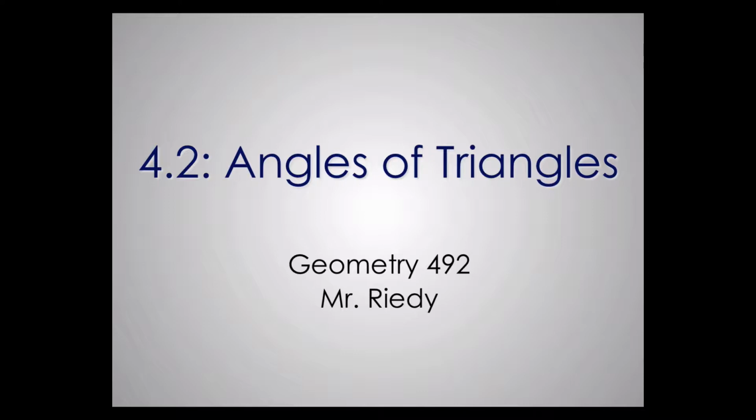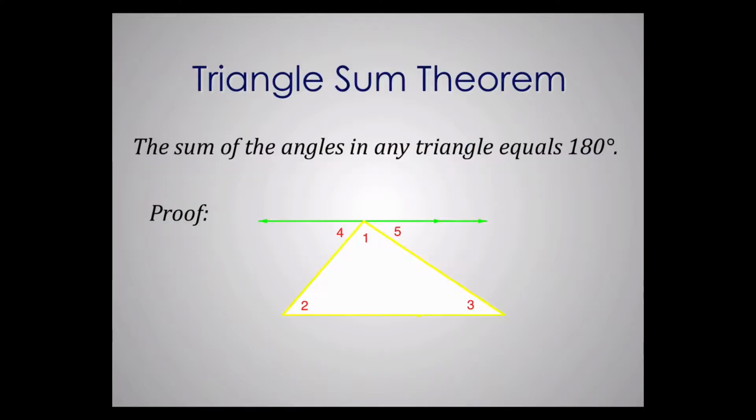You wanted to use this for a long time. I wouldn't let you because you couldn't prove it. So today we're going to prove it. We are going to prove that the sum of the angles in a triangle is equal to 180 degrees. So, there's the theorem. First of all, the sum of the angles in any triangle is 180 degrees, and that's the picture we're going to use to prove it. The question is, how does that picture prove the sum of the angles in any triangle is 180 degrees?